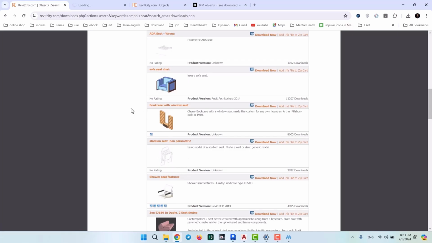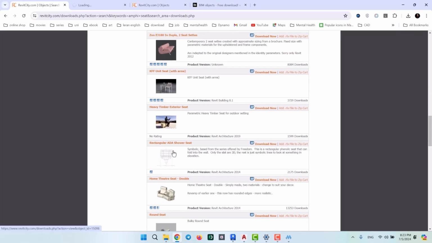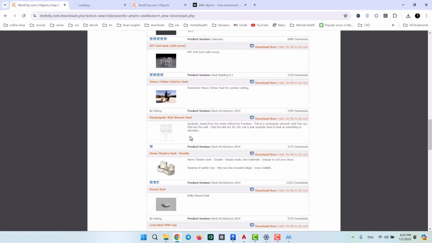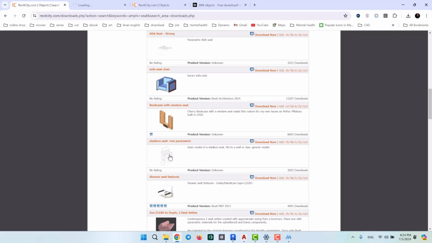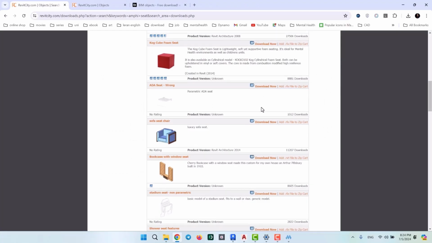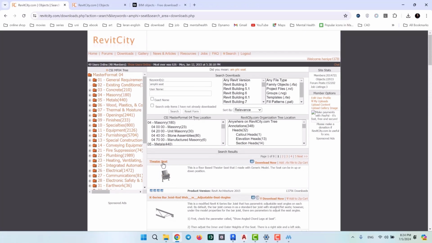For example, this one. If you want to sit like this, you have to fold it down. I come here. For example, I can also use this. It doesn't make much difference. Let's download this and try it on this family, which is more like an amphitheater chair. I'll come up a little bit. Let me close this here. Let me open this again. Now we wait for this to download. Then we use it in this family.